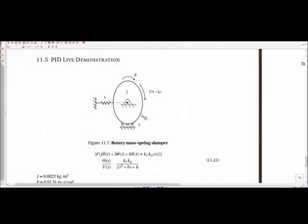Okay. So we finished up Monday's class talking about PID control. We got into what the derivative term does, what the integral term does, what happens when we mix these all together, and that's kind of where we ended. And now I wanted to show a demonstration of this actually at work. So what we have here, we have a few different things from just a plant level. We went through the whole discussion of proportional derivative, proportional integral, PID control, talking about a mass spring damper system that was linear. So just to doodle to the side here, that was this system.